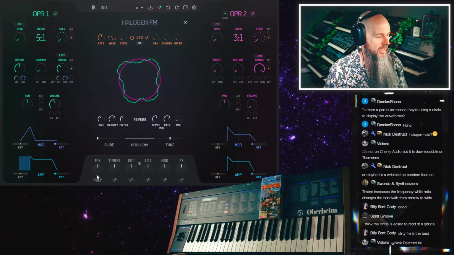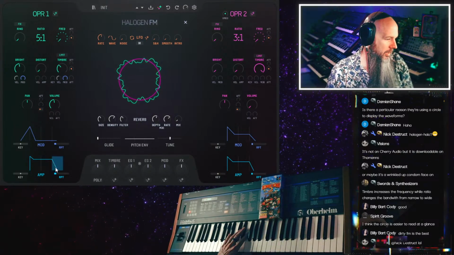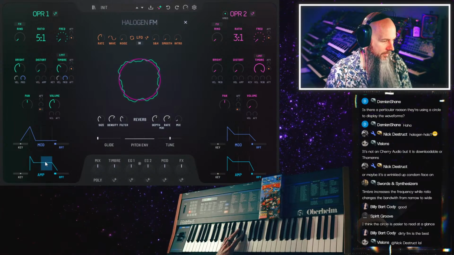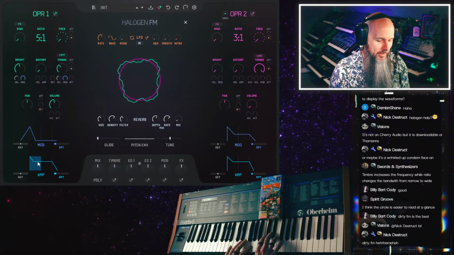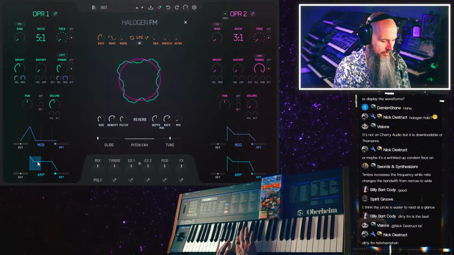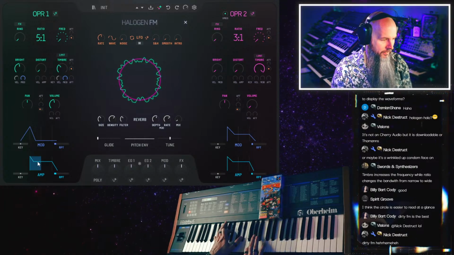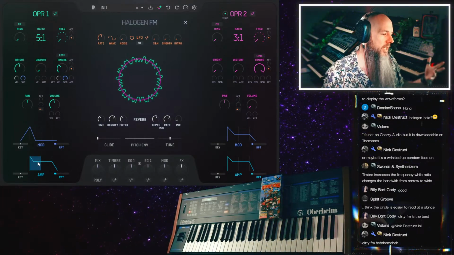So let's turn the attack off now. Let's bring that down. So now we have a little bell impact, and the brightness really only comes in later.